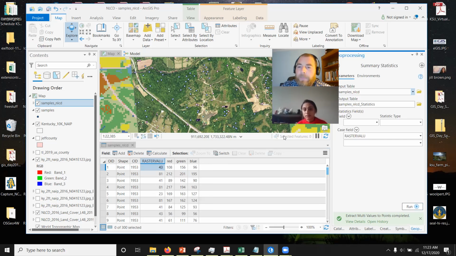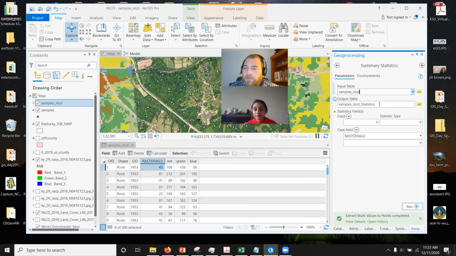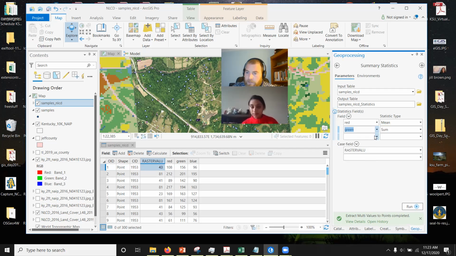Output table statistics. The case field is the raster value, and the fields are red, we'll say mean for now, green, and blue. So the means.